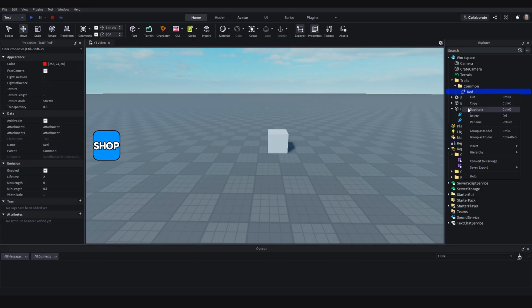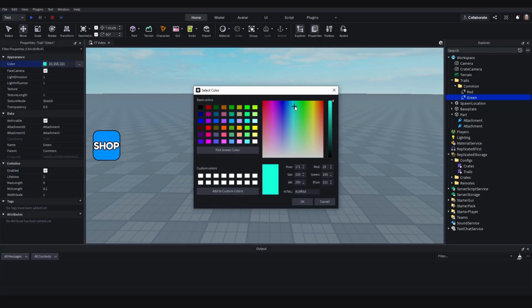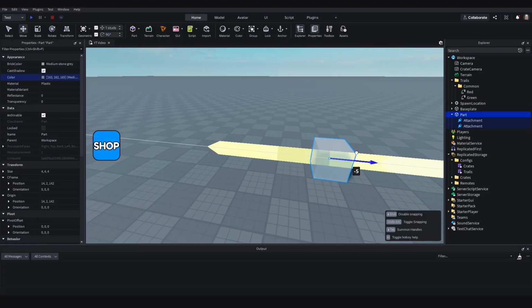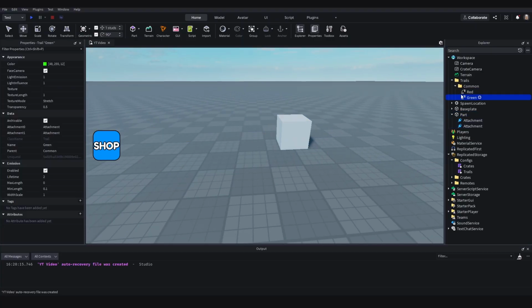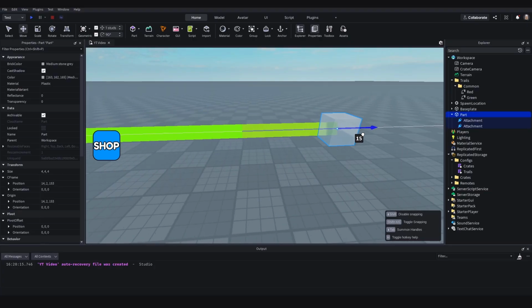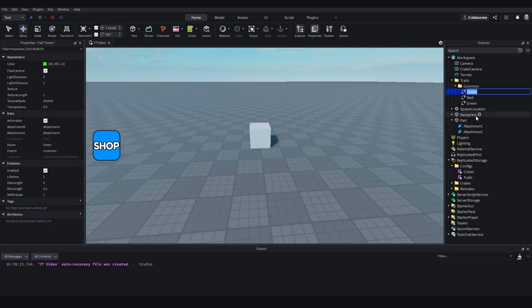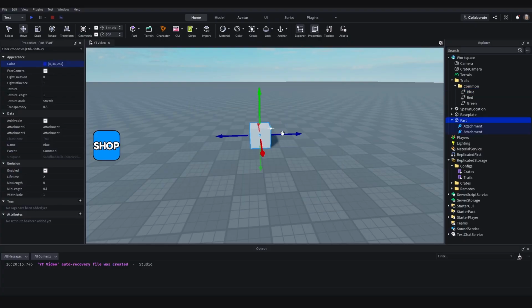So now I will duplicate the red trail once I'm happy with it. And I'll rename it to the green trail. And I'll just make it a green color. And all the process is now is making different trails. You can see that with the light emission, the green looks a bit more like yellow. So I will actually set the light emission to 0 on both these trails. So now it's more green than yellow. I'll duplicate the green and rename it to blue. And now, of course, I will set this to a blue trail.